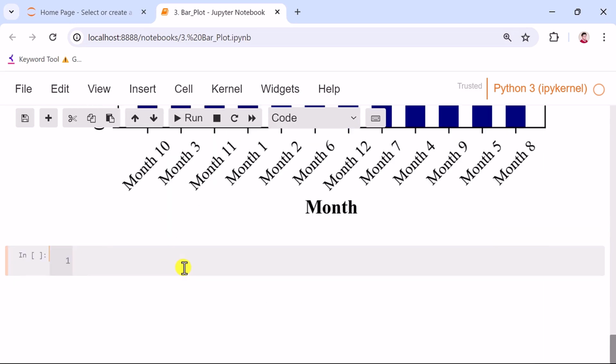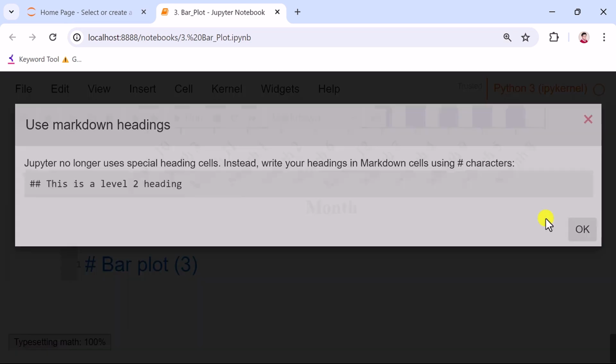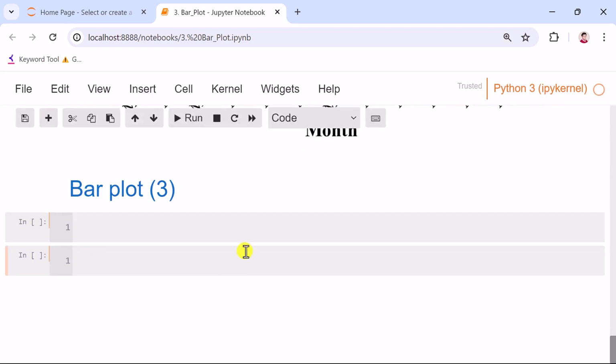The next bar chart that we are going to investigate is a horizontal bar chart. Similar to the previous code, we first need to prepare our data. In this case, the profit will be shown on the x-axis and the months are located on the y-axis.